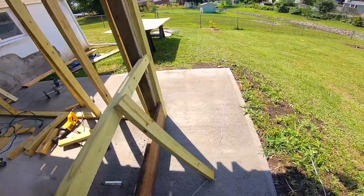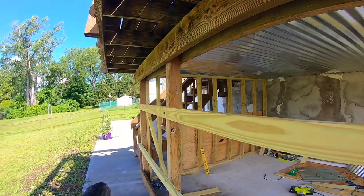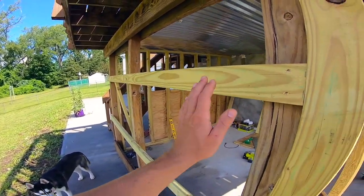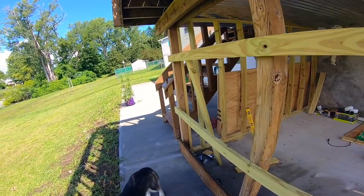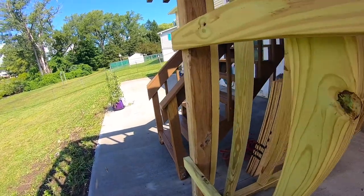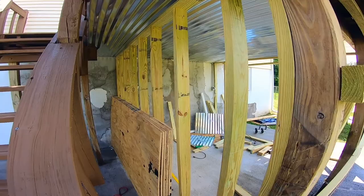all throughout here. These posts are what hold up the deck. I'm just gonna put plywood siding on the outside and then some Tyvek all the way around, and we'll see how it goes.